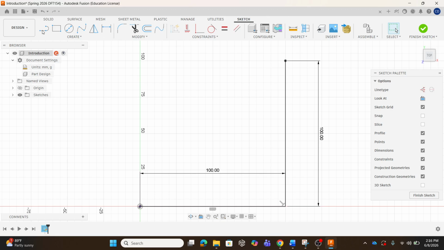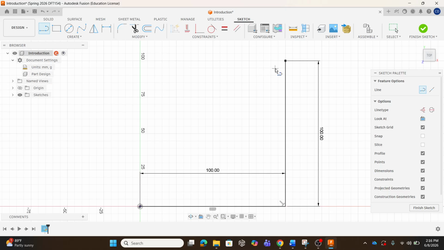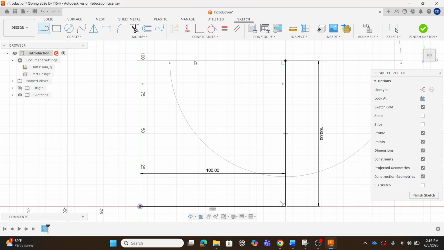Now I go back to the line function, top left over here. I click on line. I hover over the end of that line. Notice there's my blue box. Now I click on it, and I want to drag it directly to the left. Notice my measurement of 62.571 shows. My angle is showing 180 from the other side, but notice the blue square right in the corner. That means I'm exactly 90 degrees. That's what I want. So I'm just going to type in 100 and hit enter. Notice it's black. That's good. That means that it's a fully constrained line.